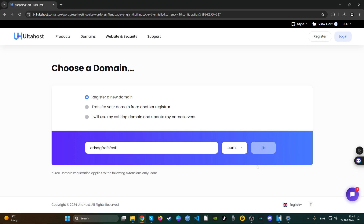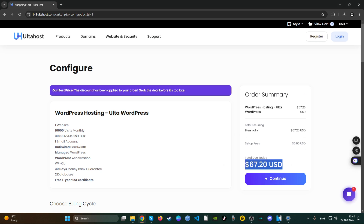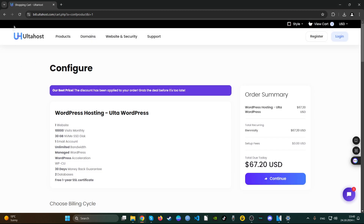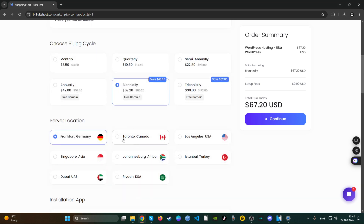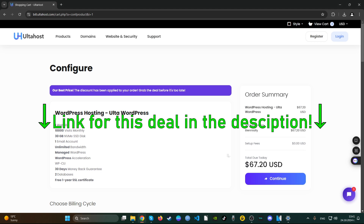Let's check the domain and add it to the cart and continue. This is a good price — a very competitive price for what you get with Autohost for two years. Would I recommend it? I would personally go for it. Autohost is a good company, the services are great, and they have servers all over the world — in Africa, the US, Europe, the UAE, and Asia. That is a good deal and you won't be making a mistake going for this one.